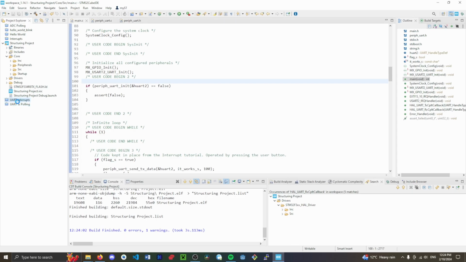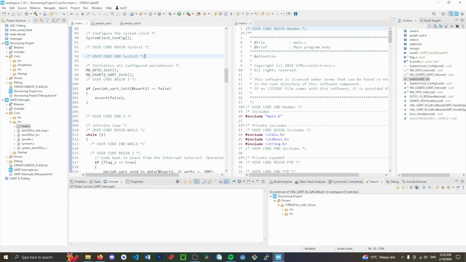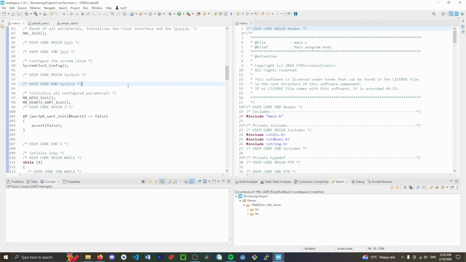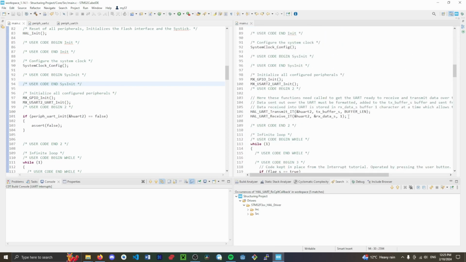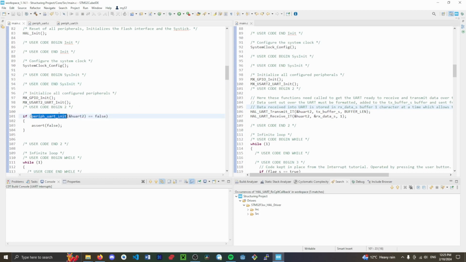So if I open the interrupts code and show you the main.c for what was there, the left hand side is the new code, right hand side is the older code. So if I come down to roughly the same area in the old code, we had the UART transmit and receive, so this was to initialize them and to get ready for receiving or transmitting data with the interrupt, but they're gone, so I've moved them into this HAL UART init.